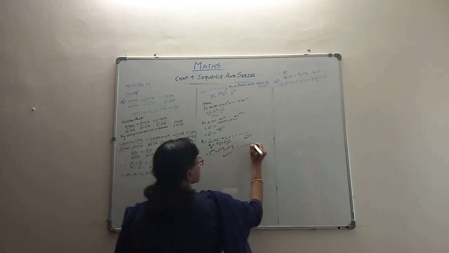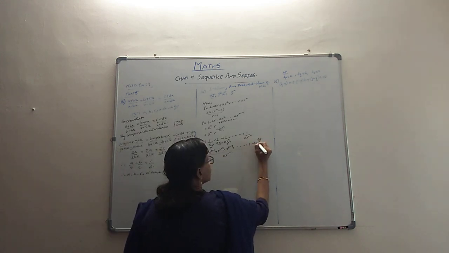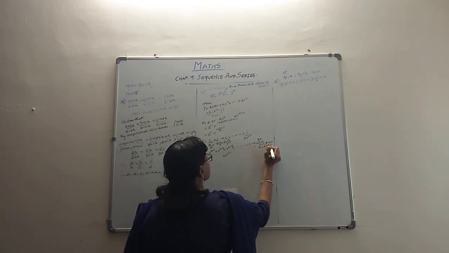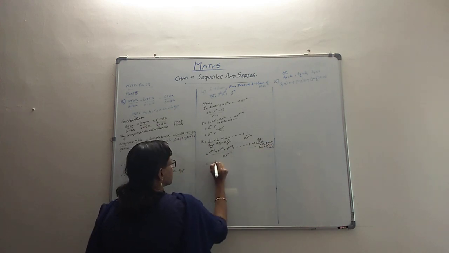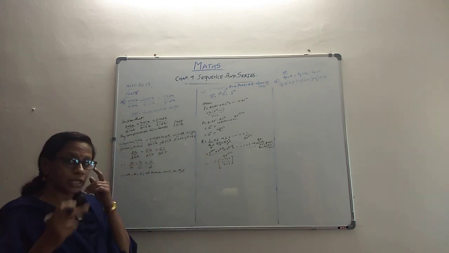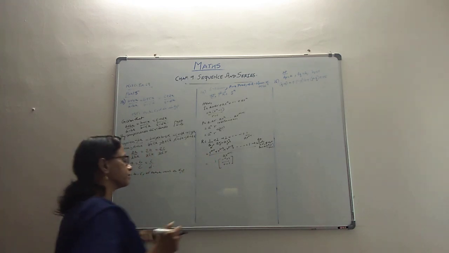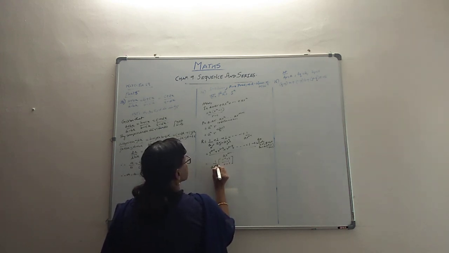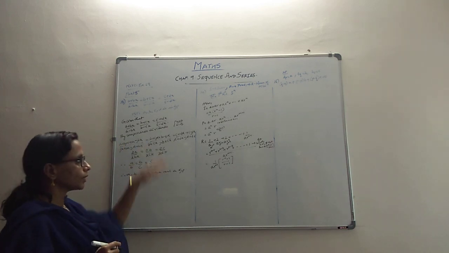Now this is a GP. With a as 1 and r as the common ratio, you could apply a into r raised to n minus 1 by r minus 1. So what will come? a is 1, and there are n terms, so it will be r raised to n minus 1 by r minus 1. Though this is n minus 1, there is a term 1, that way totally there will be n terms. And then of course there is this ar raised to n minus 1, which is already there. And this is how the terms are.